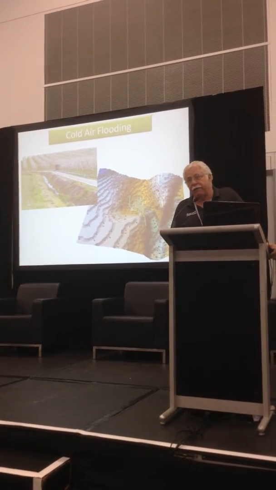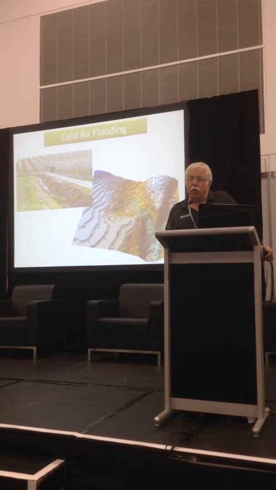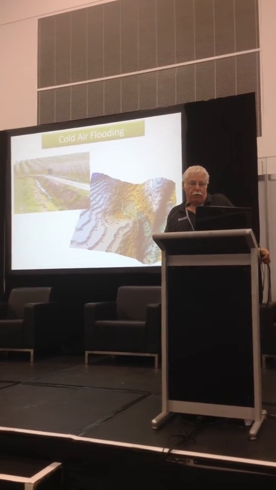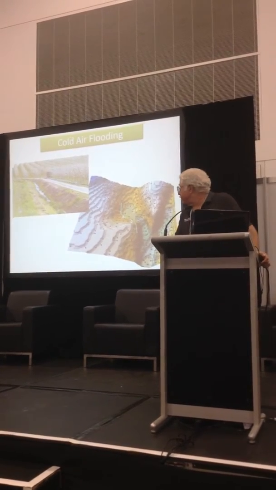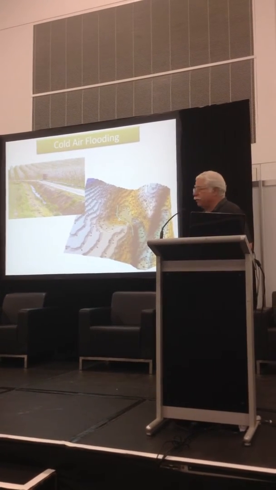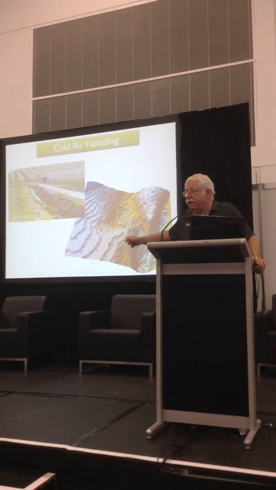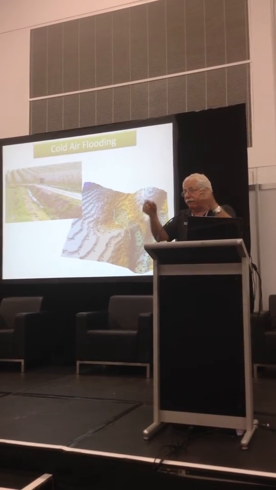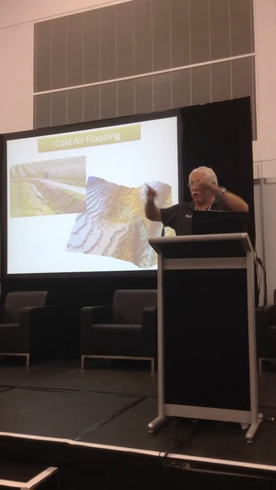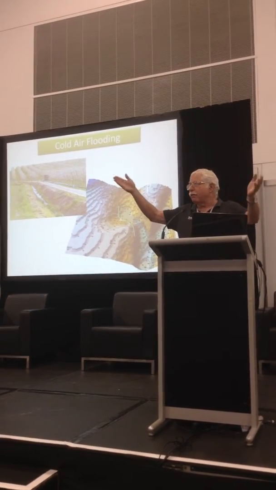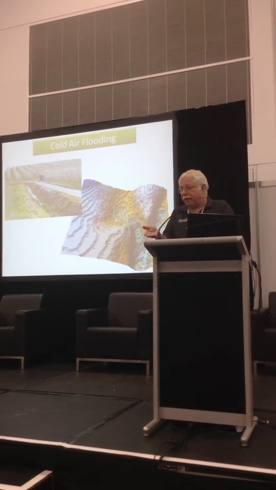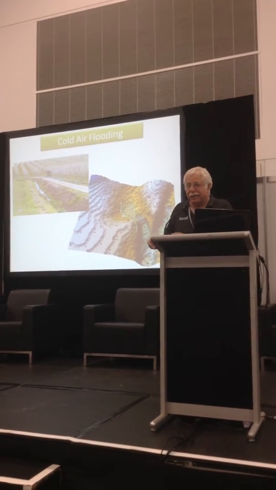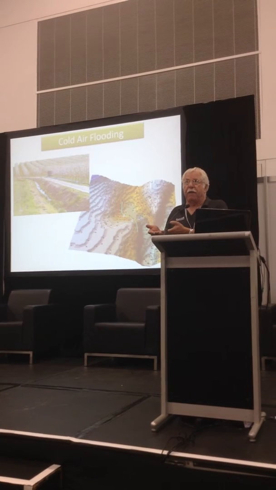Cold air flooding. This one is kind of a tricky one, and this is probably the most dangerous, because there's almost an unlimited amount of cold air that can flood into your vineyard. This is where you're planted on the upside of the basin, and you may have cold air coming in from both sides. Typically, that's like if you have a creek down at the bottom of your vineyard, and it goes up on both sides. You're not planted on this side, but you're planted on this side. But cold air is coming in from both areas of that basin, and it may not be enough to actually cause an issue until it gets down into that low basin and starts to fill up, and then it floods back in.